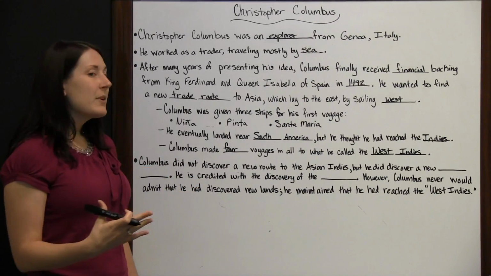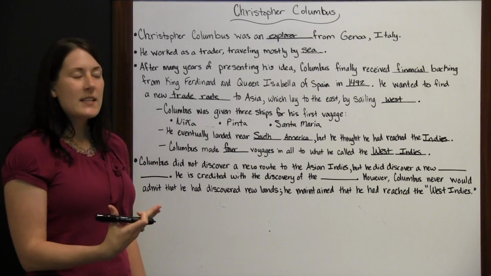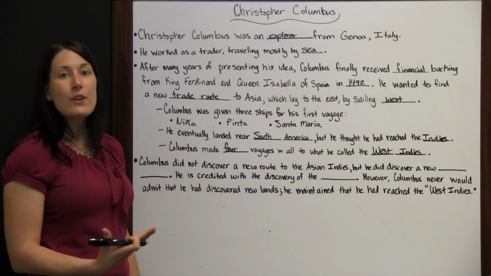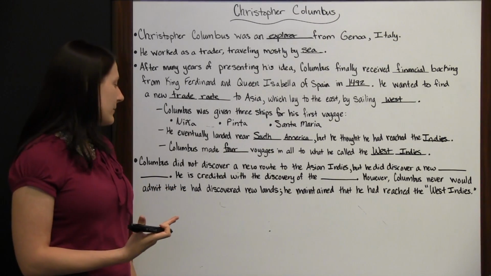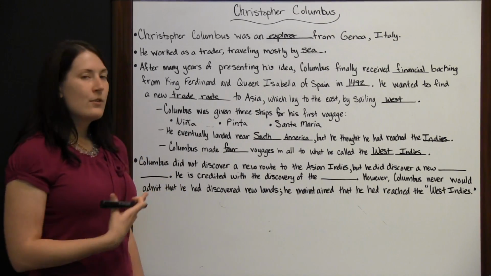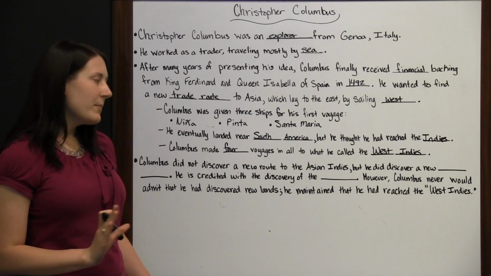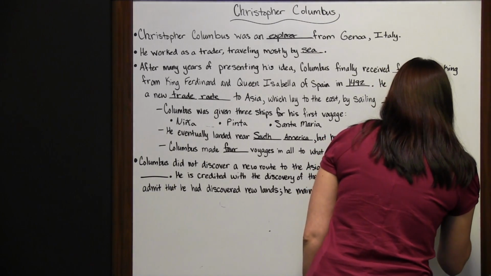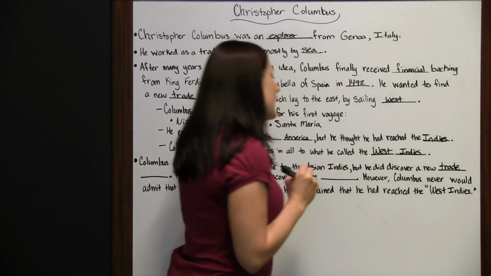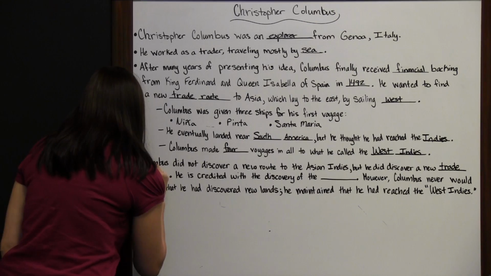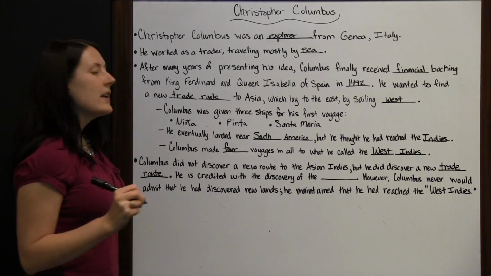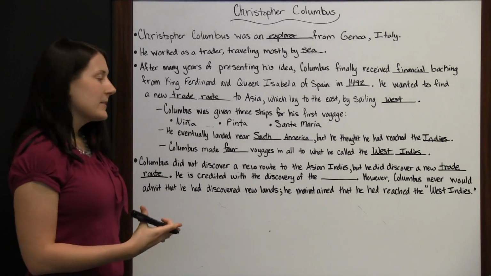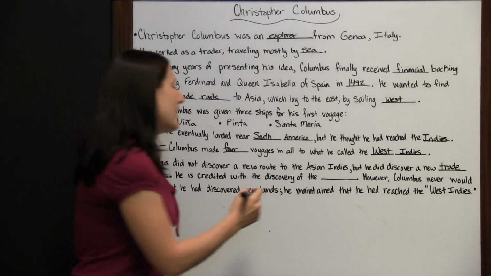Now, other people didn't think so. They thought he was getting to different land. But Columbus refused to believe that. He held on to the belief that he had reached the West Indies as he planned to. Now, he didn't discover a new trade route to the Asian Indies. He thought he had, but he hadn't. But he did discover a new trade route. He discovered new land. He discovered a place that had lots of new resources and that opened the door for exploration and colonization of the Americas. So he is credited with the discovery of the Americas.